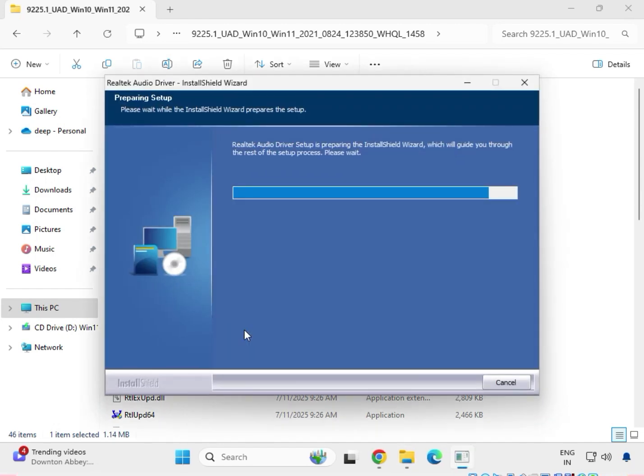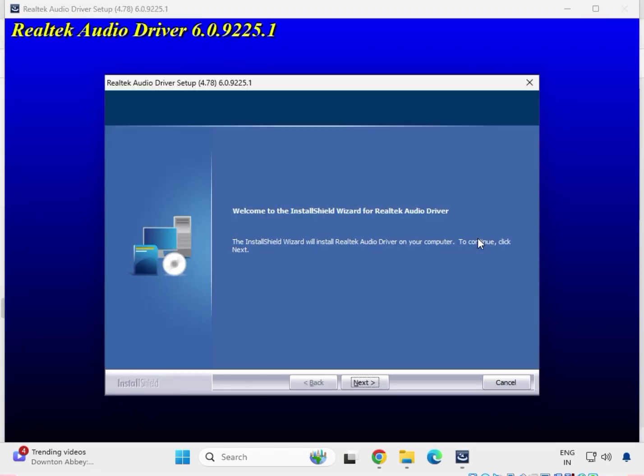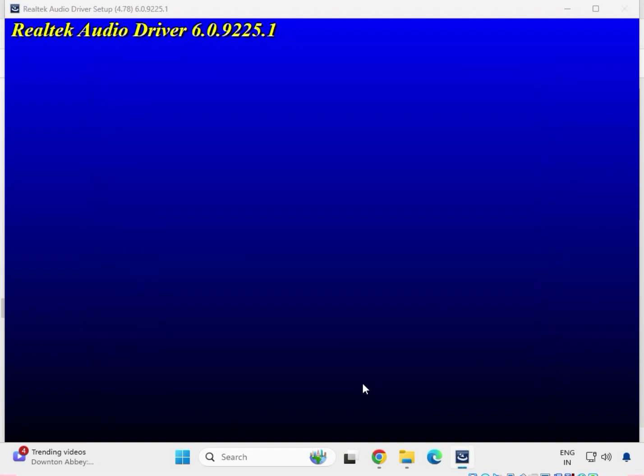Now like that, the audio driver. Okay, then click next.